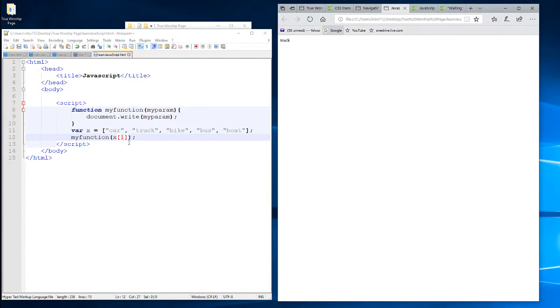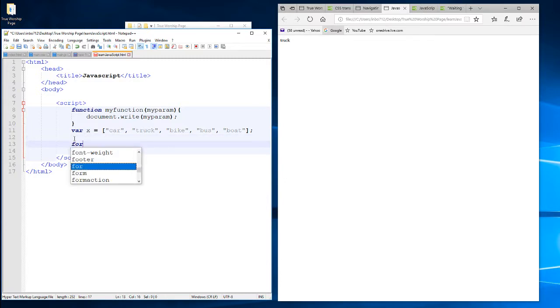Good. All right, now the last thing I want to show you is loops. And we'll go down here. We'll actually get rid of this for right now, and we'll make a loop. I think we looked at them in live code. They were repeat, but this is for, it's a loop. And it takes parentheses and curly brackets. And the curly brackets is the code that's going to get run.